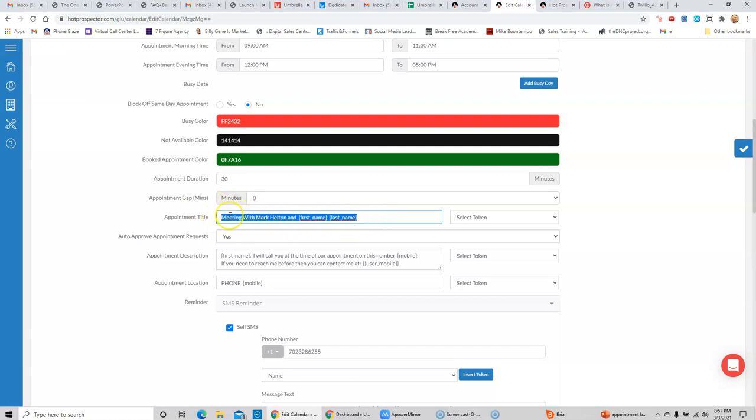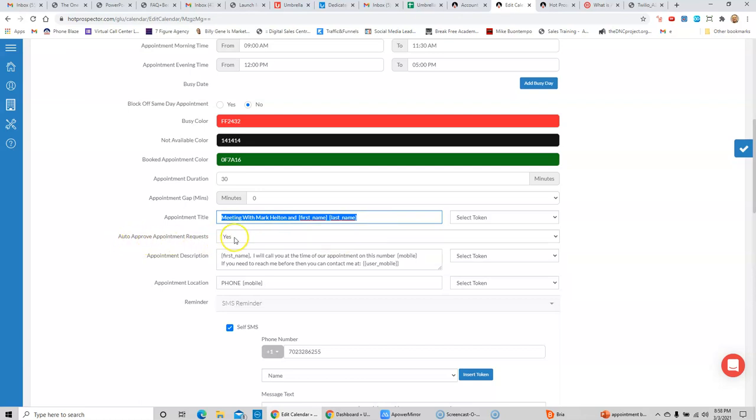So meeting with Mark Helton and John Smith versus some generic appointment title. This is going to increase that show rate because they're going to see their name, they're going to see your name, and it's going to help them to recognize that this is a legit appointment.